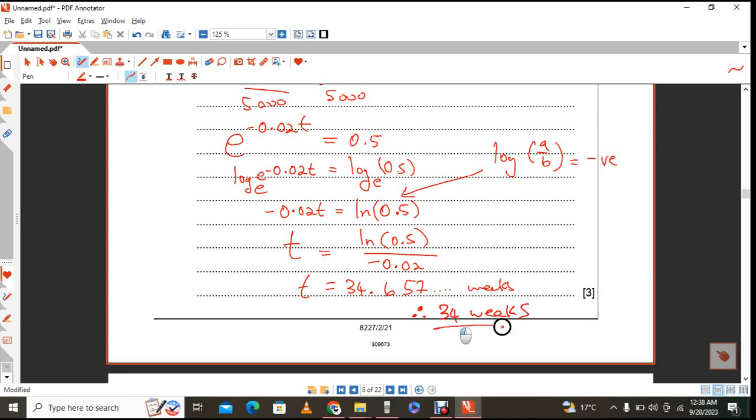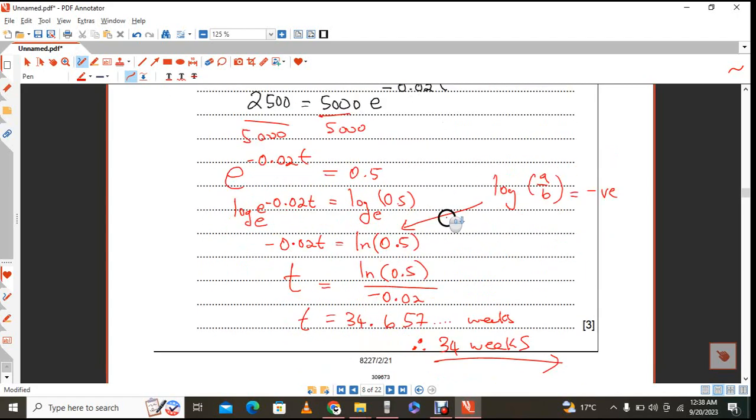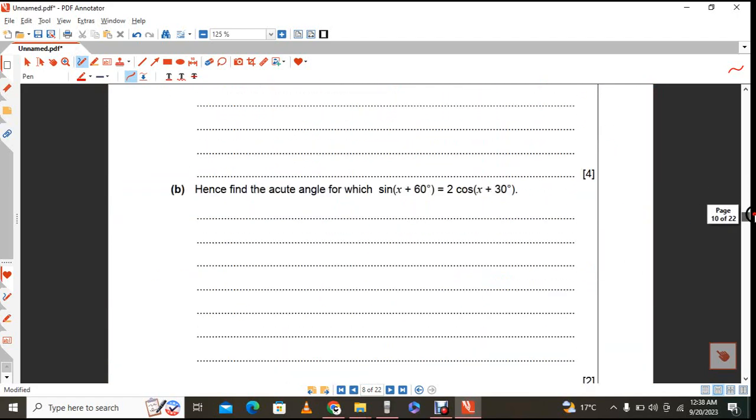Also, when they were marking this, they were accepting 35 weeks also as an answer. All right. So that takes me then to the last question in this paper. Remember, I said this paper is going to be divided into 3 parts, and the last question here is question 11. So let's go to question 11 of our question paper for part 1.